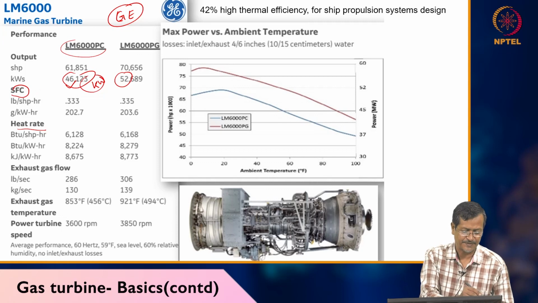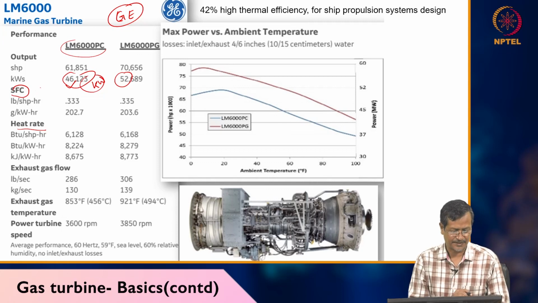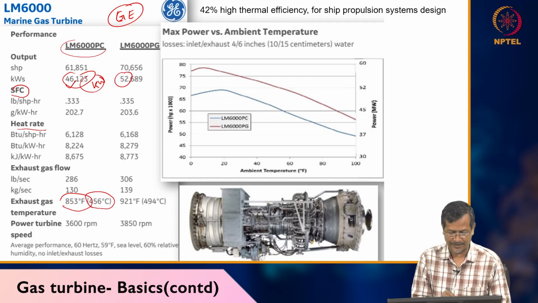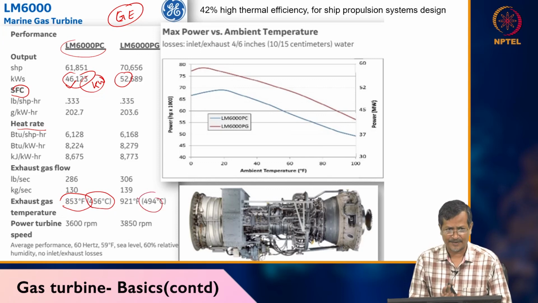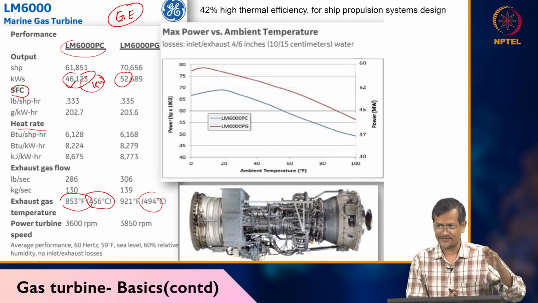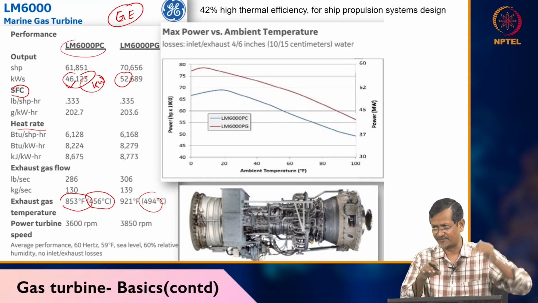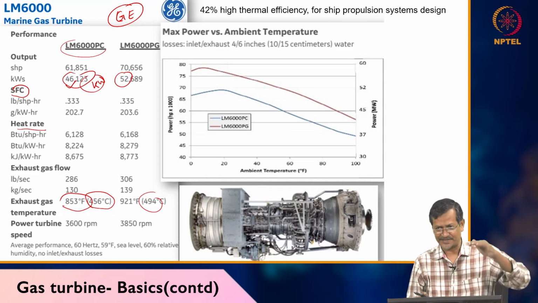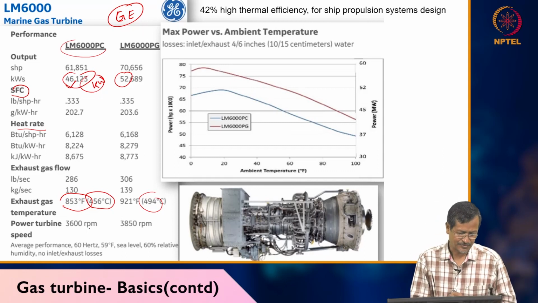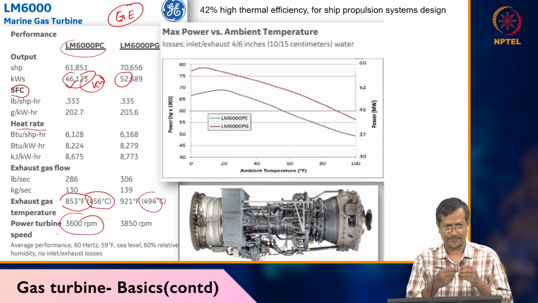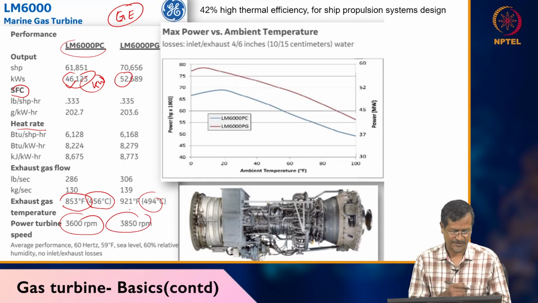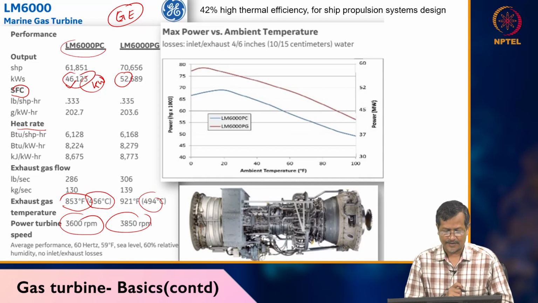Okay, SFC means specific fuel consumption, so how much fuel it is taking. Exhaust gas flow, you can see, exhaust gas temperature is given, you see 546 degrees centigrade. Okay, about 500 degrees centigrade temperature is there, exhaust gas temperature. That means the turbine is facing much higher temperature. This exhaust means after the turbine has taken power, that means the temperature has already reduced. So the turbine is facing much higher temperature. Okay, and the RPM of the turbine, that main shaft of the turbine, is 3600 or 3800, within that range. Okay, based on this maybe electrical frequency they have set this.